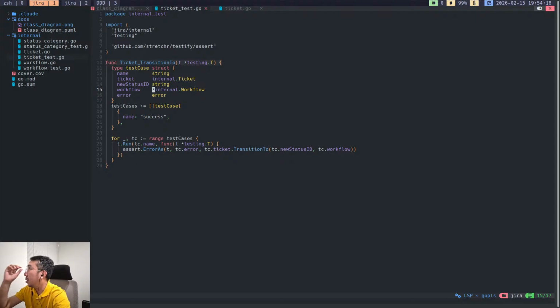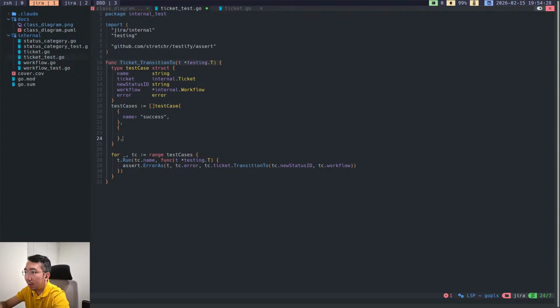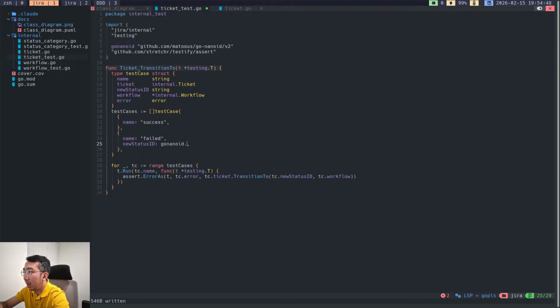Transition. Now let's create another test case. It is called fail here. The ticket, the new status. Let's create a random ID here.